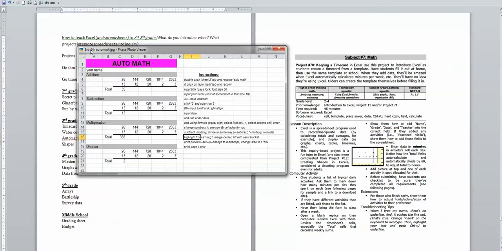I see I have this third through fifth grade. Fourth and fifth grade, no, they have to read the directions and follow because they've done this before. They did this in third grade. So here I just want them to put a formula down here that adds up the two rows. Let's see if I can show you that.